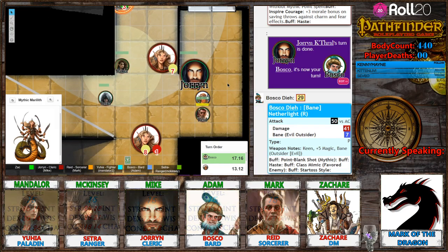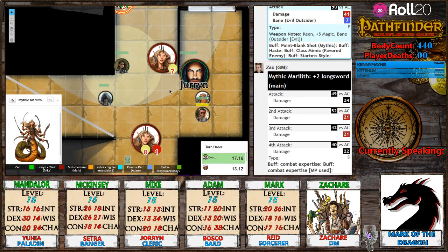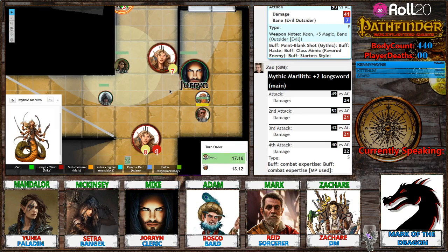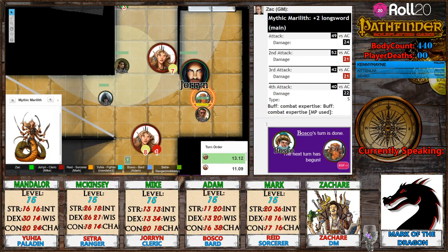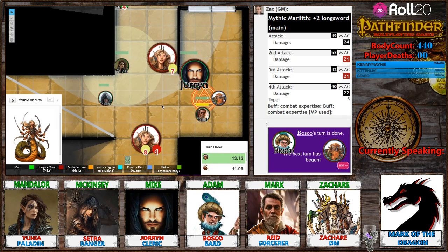Okay, she's going to make an AO. Just the primary. I don't know if 49 hits you. Yeah, that is. Okay. So 24 points damage. And that is all. Okay. This guy's gonna take a 5-foot step back, being way too close to a Merilith is not a good idea. And is going to target the south one.